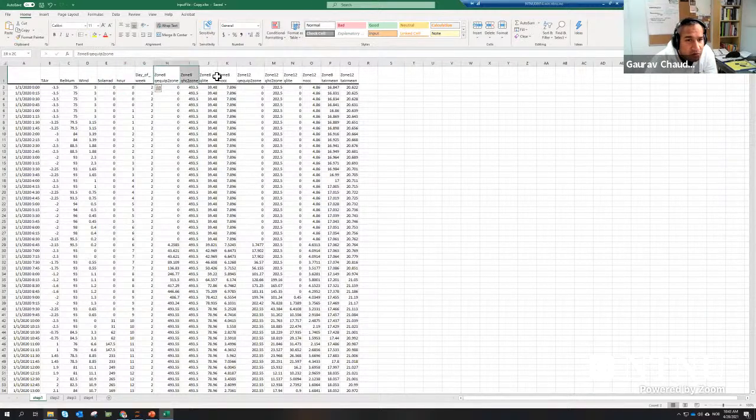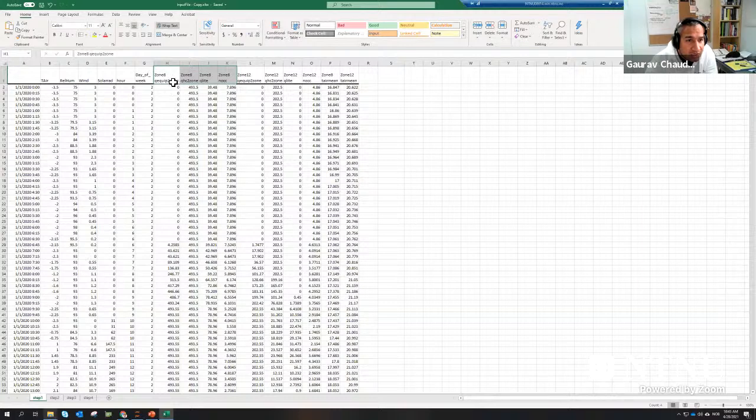Then there are four zone specific information. So this is the equipment load in the zone. Zone, I mean a room in a building. Zone is a term for thermal zones in the building industry.